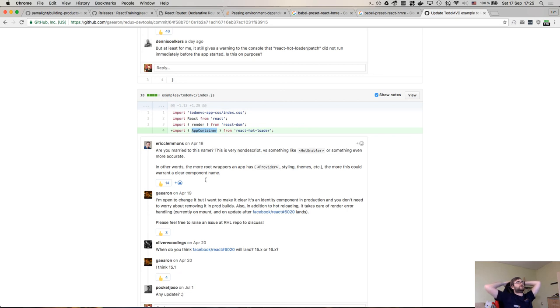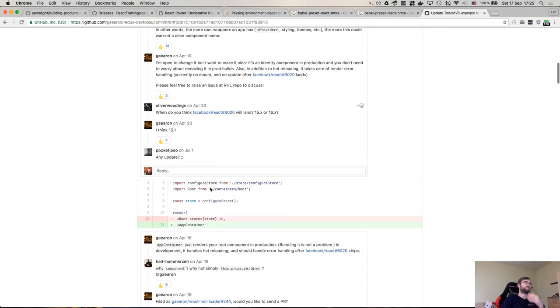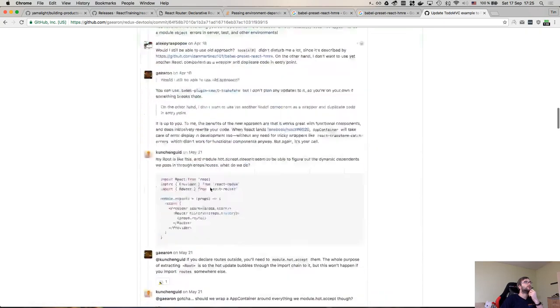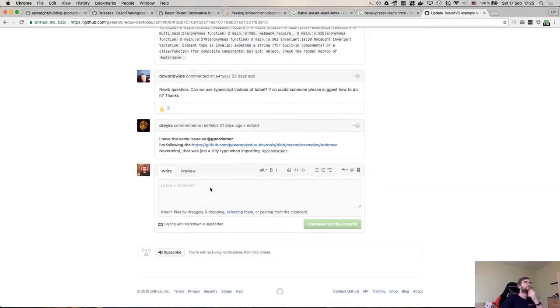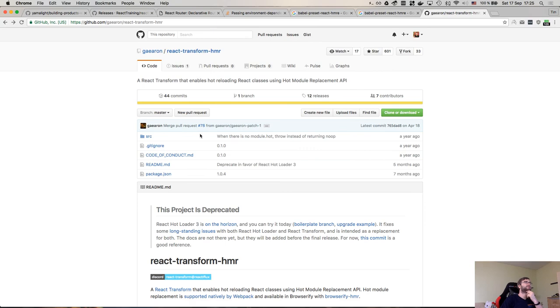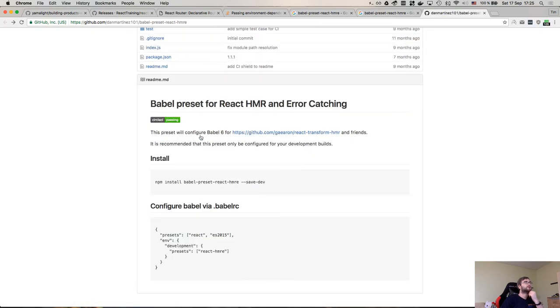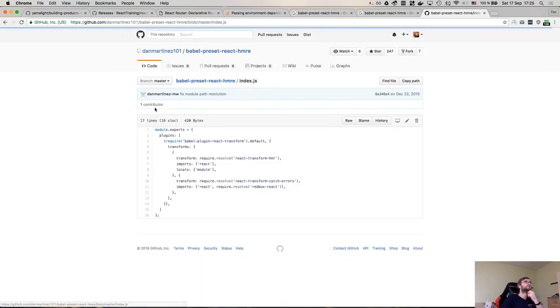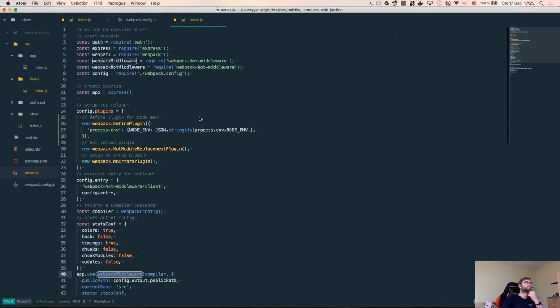How the hell do you actually set this up if you want to do it for production? Yeah, that seems a bit early to use because I see some shortcomings that might be in there. But why the hell does this not work? So wait, let's have a look at this HMRE thingy. So it uses the Babel React Transform and uses React Transform HMR and React Transform catch errors, right? React, Redbox.